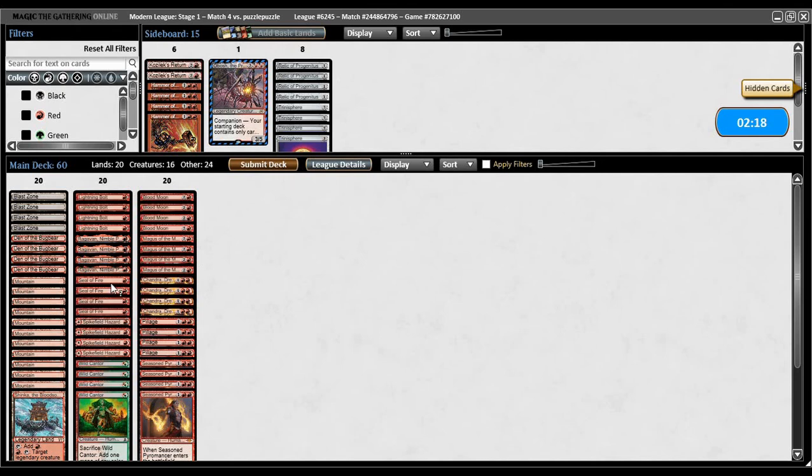I don't really know if we want Seal of Fire. It's hard to say. Now we want Seal of Fire. We need burn. We need to be able to finish them off right when they're going to recover. So, we'll see. We shall see.